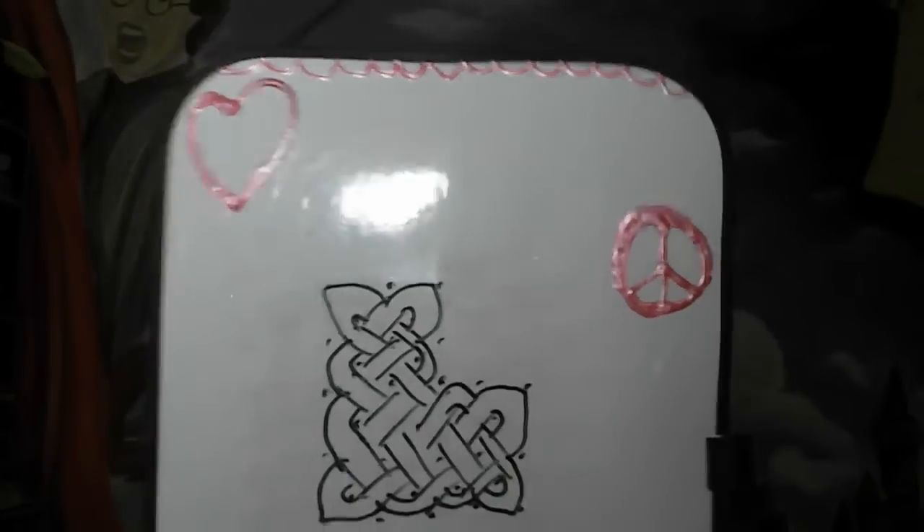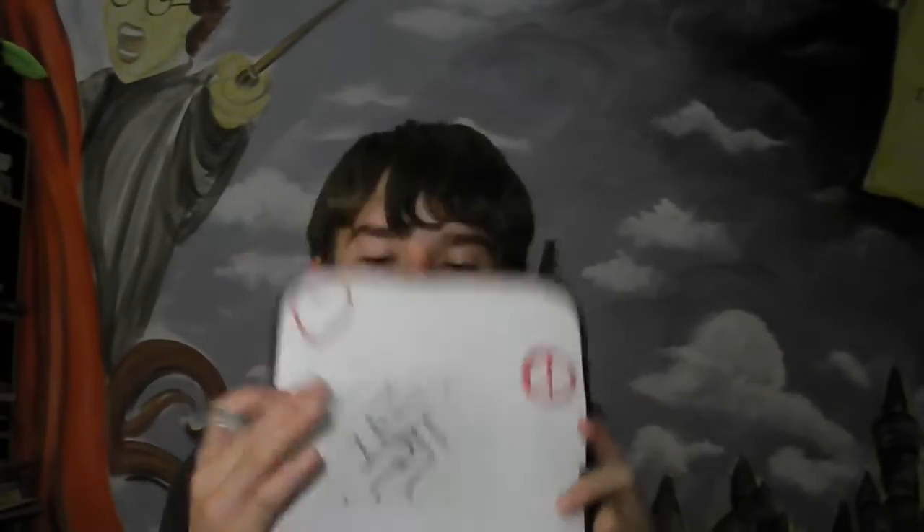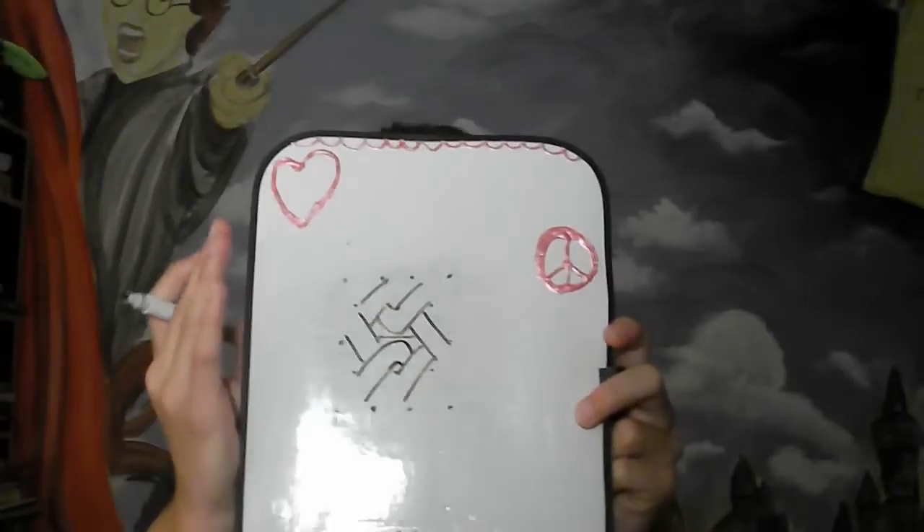And that's pretty much it. Now that you know how to do that, you should be able to draw Celtic knots of any size. You can also put them in different shapes — like if you wanted to draw one in the shape of an L. It's not a very good one, but you get the idea. Or you could also try putting walls in the middle of your knot — I know people like to do that. Basically, a wall is when you connect two of your dots like so. And then you basically do the Celtic knot around that wall, treating it as an outside edge. So you do the inside connect-the-dot thing like that, and then at the wall you would just curve it around it. And then the rest of the knot is pretty basic, like this.